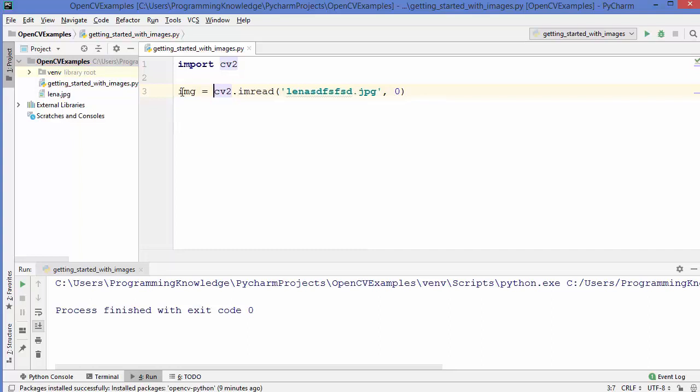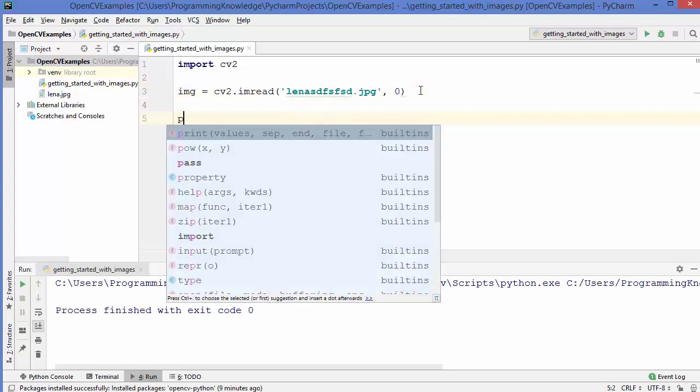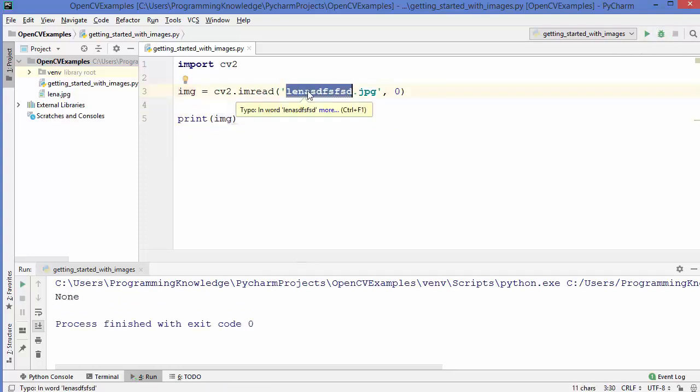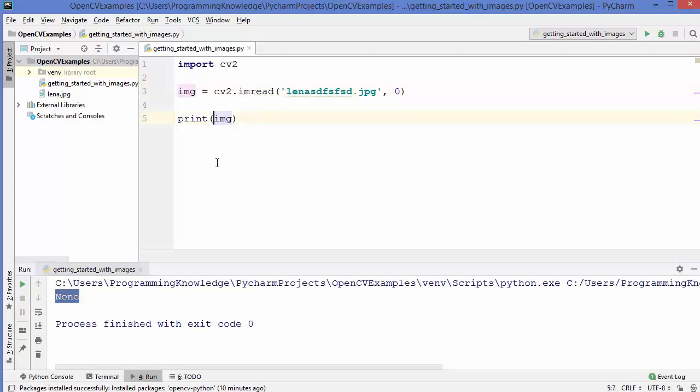Now in case of wrong path or wrong file name, let's say I'm going to just assign this value to a new variable, which is img, and let's print the value of this img using the print method, and then let me run the code once again. And you can see whenever you will give the wrong file name here or wrong path here, as a result of this method, you will get None. So you can check the value of image, and if it is equal to None, then you know that you have done something wrong, or you have given some wrong file name or wrong path here.